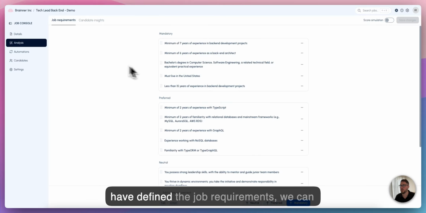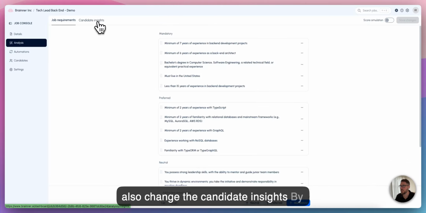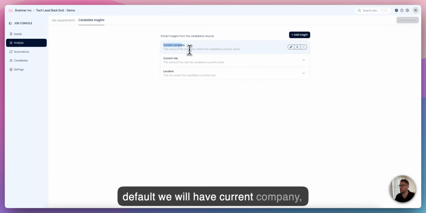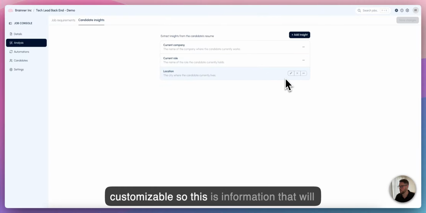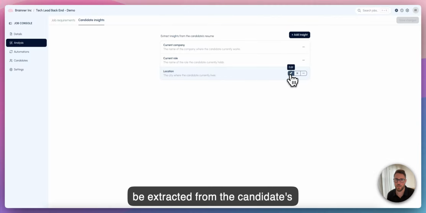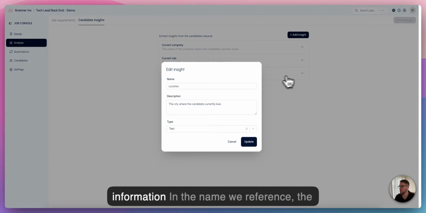After we have defined the job requirements, we can also change the candidate insights. By default, we will have current company, current role, and location. This is customizable. This is information that will be extracted from the candidate's information.